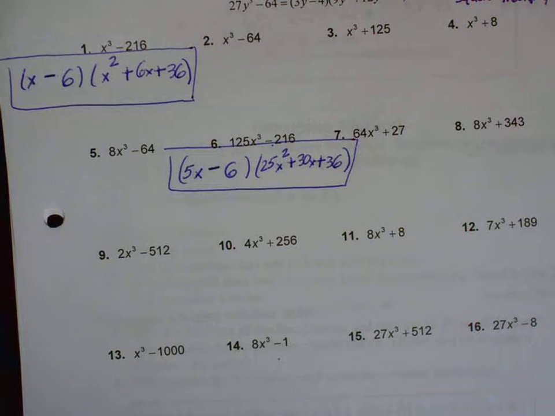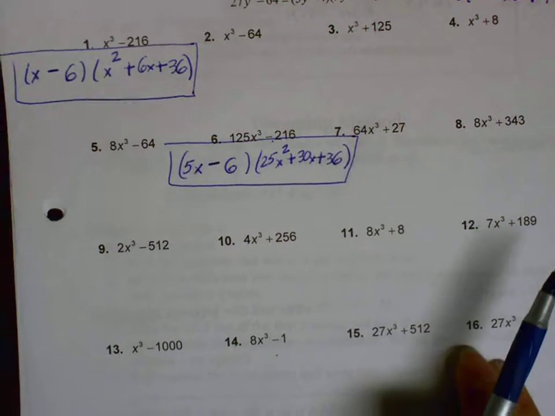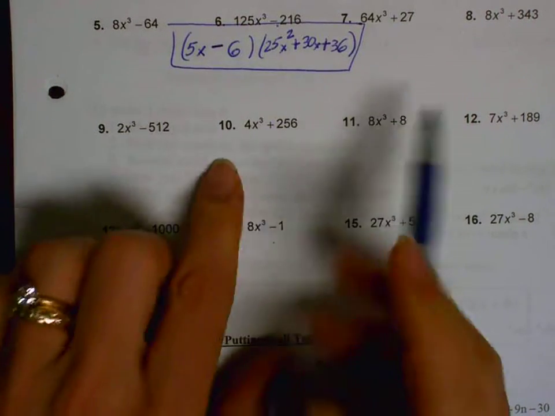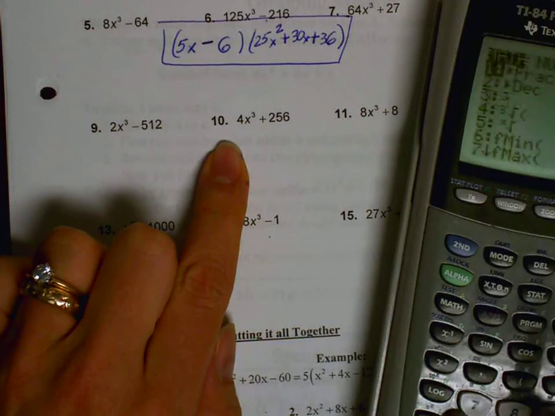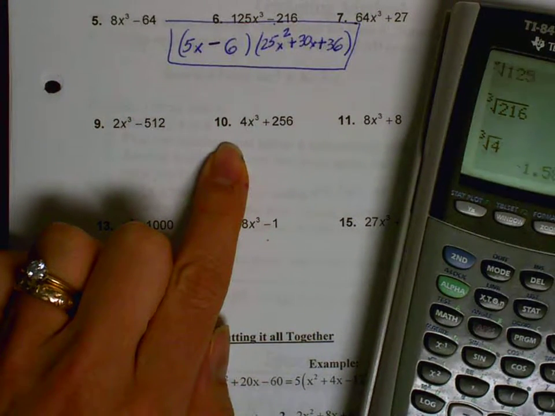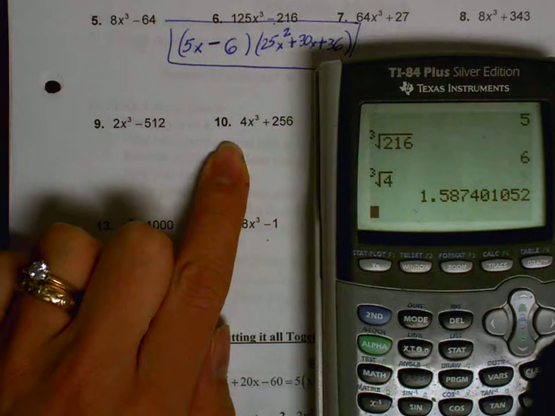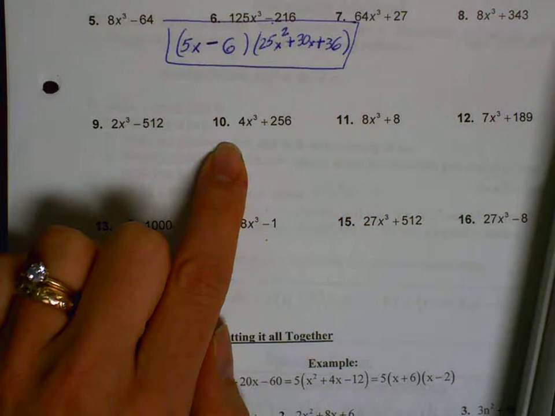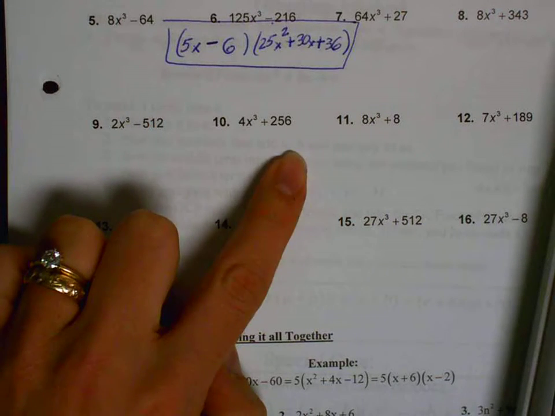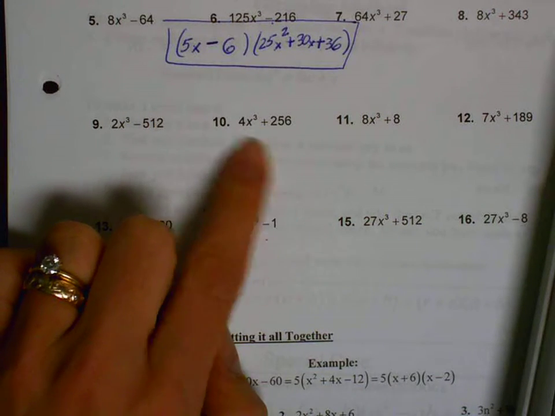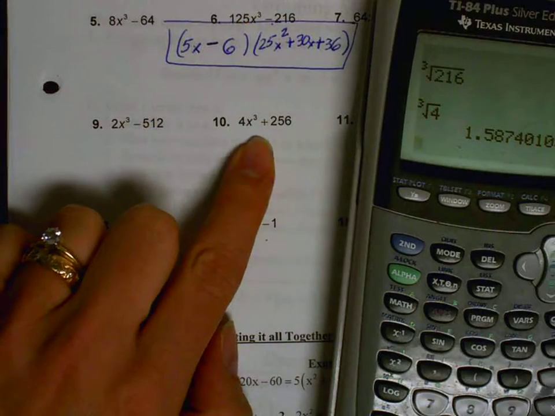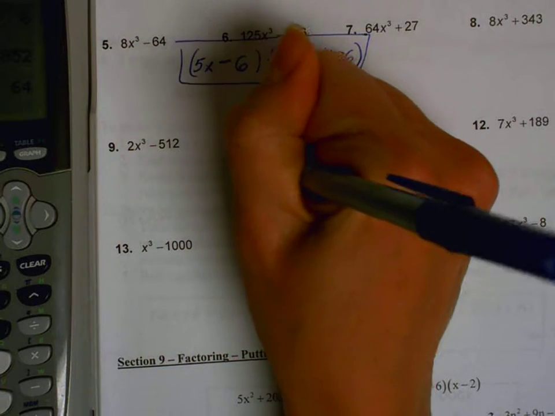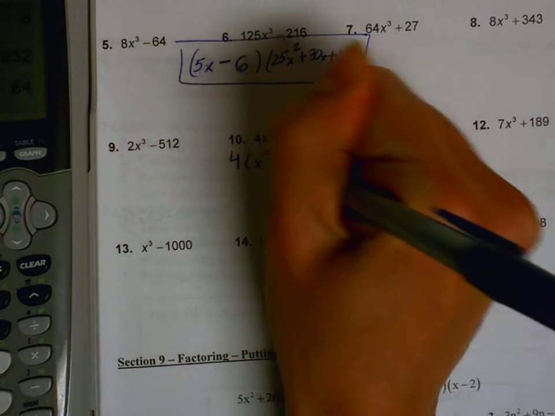Let's try one more. Let's take a look at a positive one. Let's look at number 10. When I look at 4, it is not a perfect cube. If I wasn't sure about that, I would do math 4 and say, okay, nope, there's a decimal. Not a perfect cube. But what I always should be looking at before I even start is for a GCF. I can see that both numbers are even, so they're both divisible by 2. But let's check and see, are they both divisible by 4? Yes, they are. So I'm going to take out a GCF of 4, which gives me x cubed plus 64.